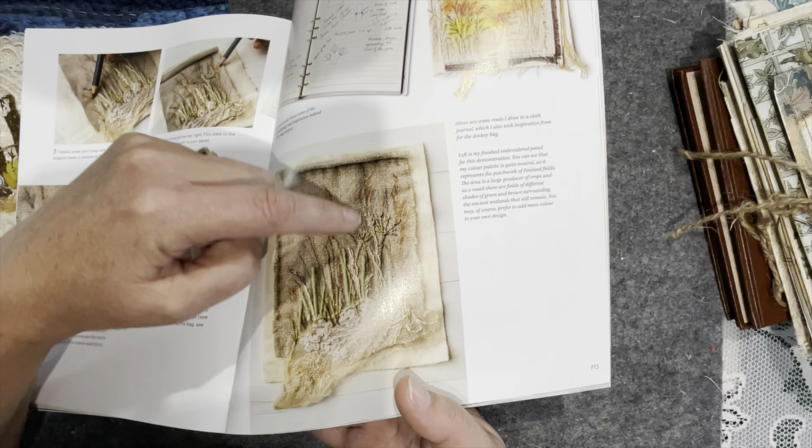The other three are packed away with the goodies from the class — I can just grab and stitch. It's very achievable when it's this size. This little guy is 18 centimetres by 18 centimetres. If you're considering having a play with the Fleur Woods courses or you've got the book, just a little piece is a really good way to kick off. This is my colour palette for this journal.